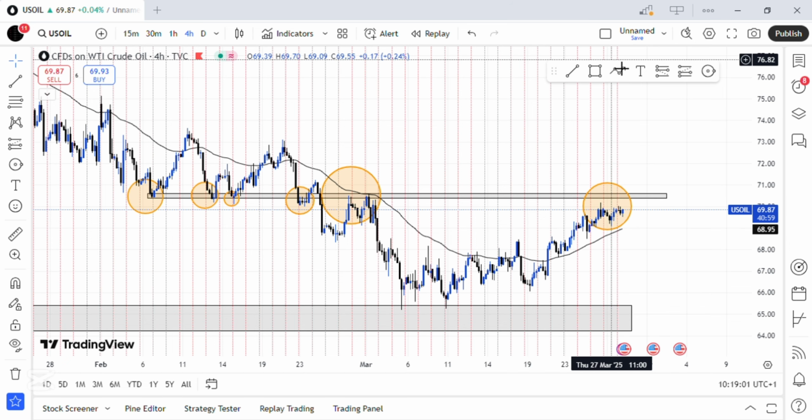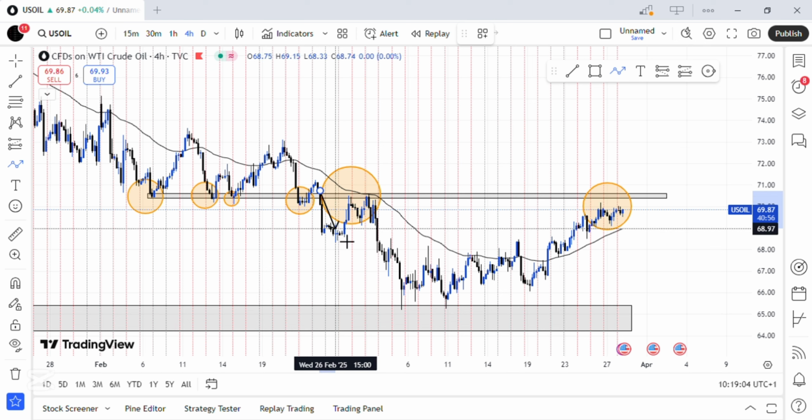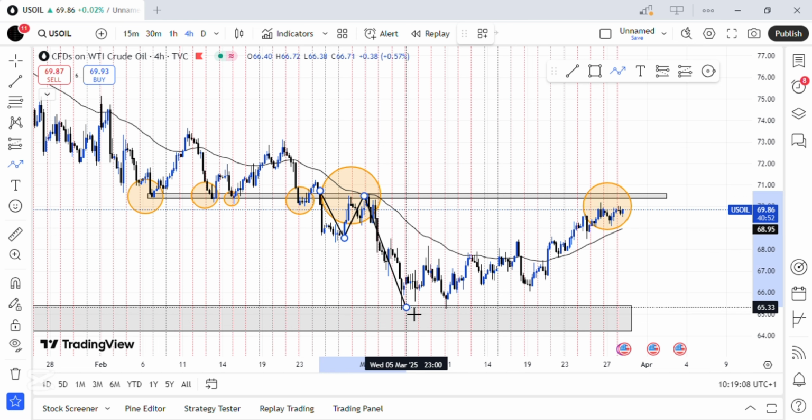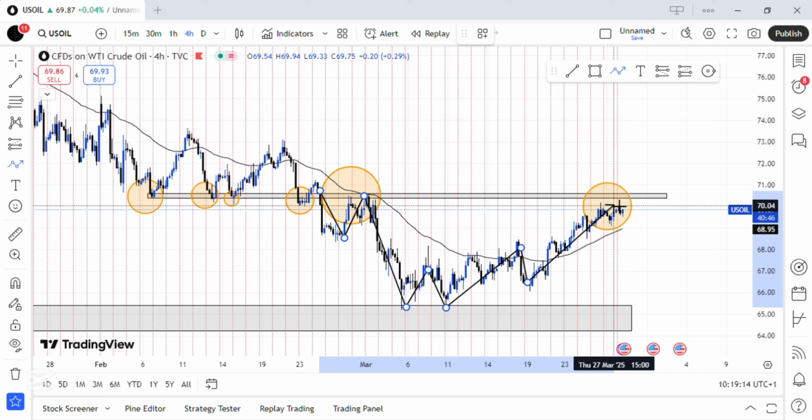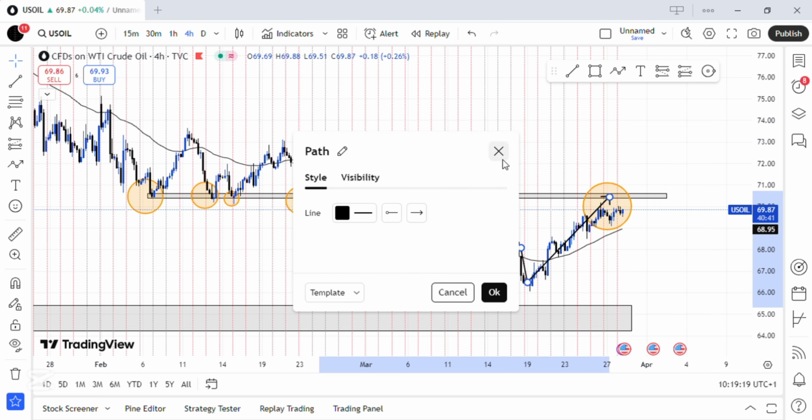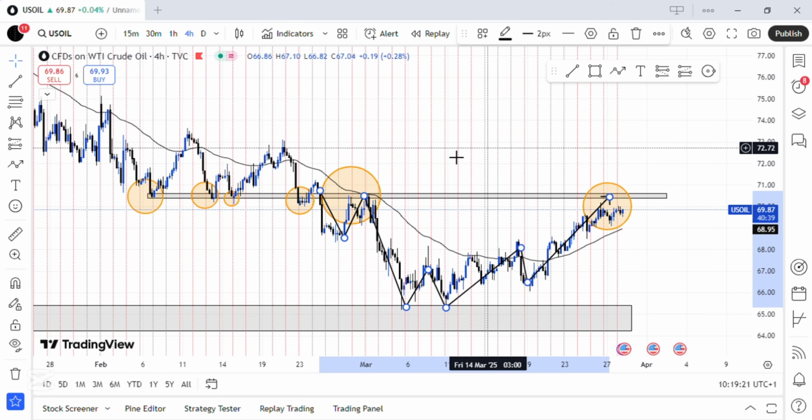What's going on here now? Price made this breakout, the retest, and it moved down to the line of support. So what is it now doing? It's going back to the line of resistance, because the price is attracted to that particular zone, because it is a line of support that turned into a resistance.